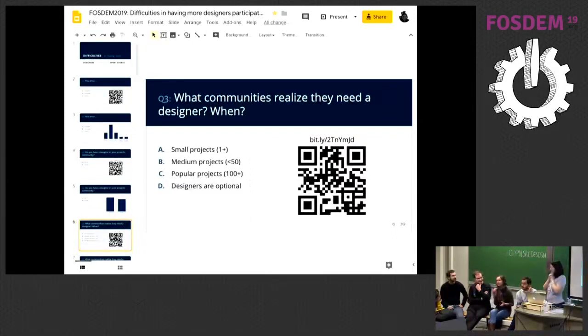Well, in my case, I've worked in both streams. I contributed to the Yocto project, which is a Linux Foundation initiative, and there was a massive project. I was still the only designer. And in that case, designer was considered optional, right? I was disposable. But I also worked in a one-man band, like the video program that they use here at FOSDEM to process all the talks. And that's a one-person project. And in that case, I felt very much valued and, you know, that the maintainer really appreciated my work. So I'm not sure size is the factor here.